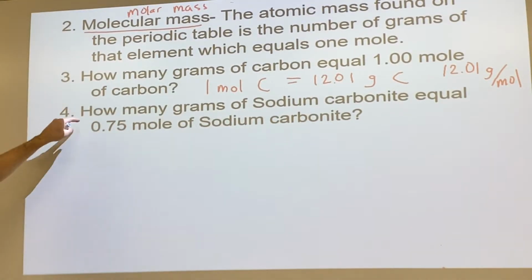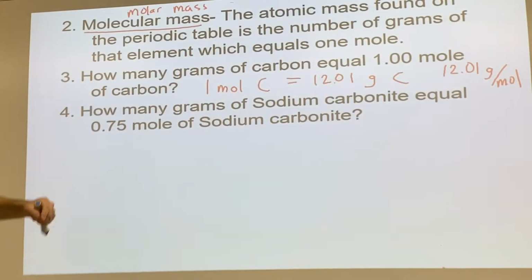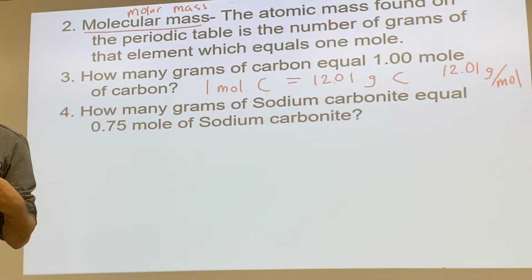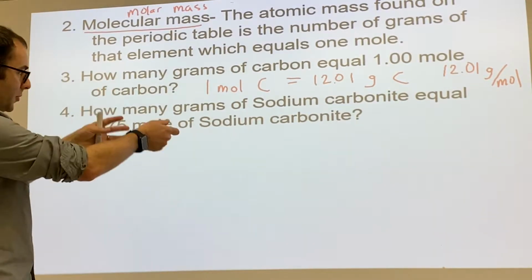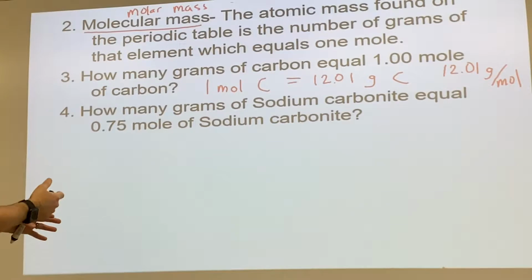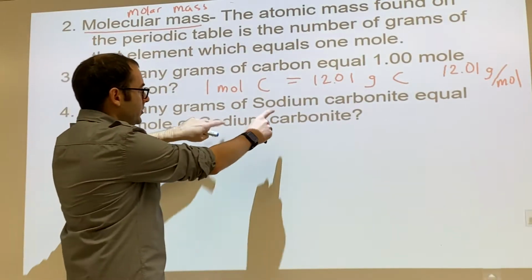All right, so how many grams of sodium carbonate equals 0.75 moles of sodium carbonate? Now, this one's a little tricky because it's not 1 mole, right? So first thing we have to do is figure out the nomenclature of this. The second thing we have to figure out is then how much it actually weighs when you look on the periodic table, and then we have to do a conversion. All right, so first up, nomenclature.